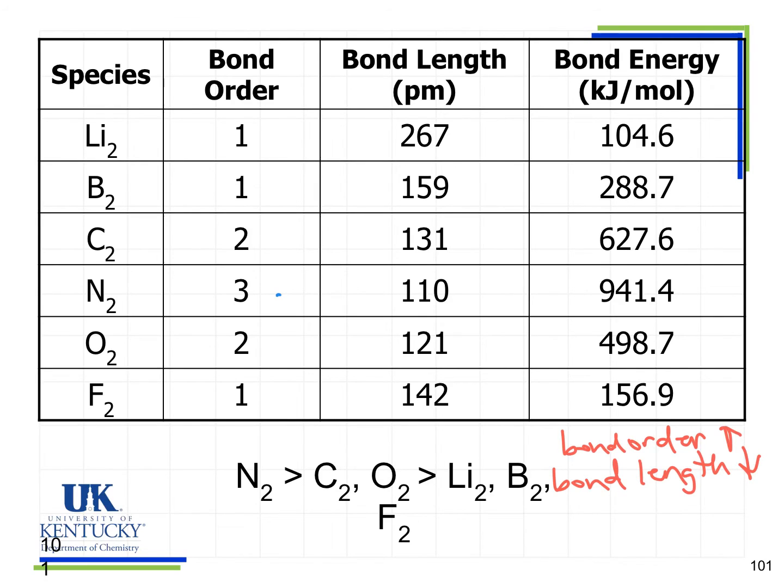Same thing with our bond energy, we can see a trend there as the bond order goes up, so we go up through nitrogen, the bond shortens, we also see that the bond energy is increasing. So the higher the bond order, the shorter the bond, the higher the energy of that bond. And we can do this in neutral molecules or comparing ions, just like we did with the hydrogen and the helium. We had the hydrogen ion and the helium ion. We can do the same thing with all of these species as well.